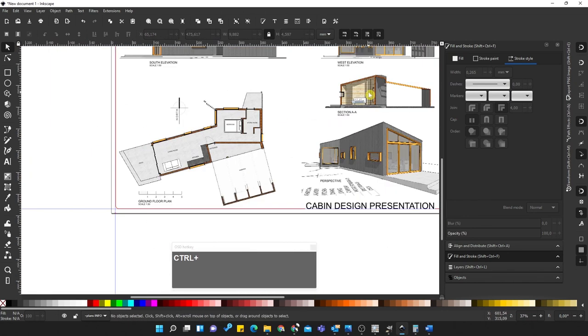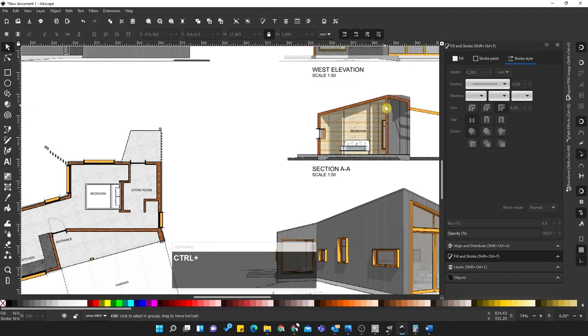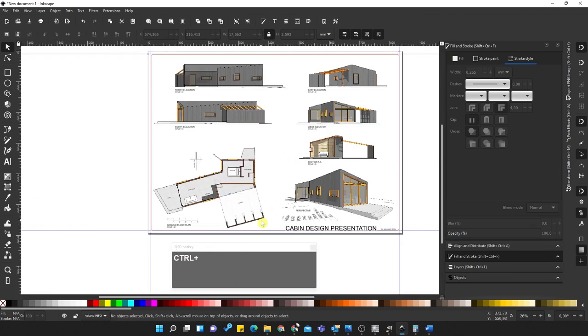The only thing I need to do now is add a little tag. So I'm going to take this, Control D, and I'm duplicating it. And I'm going to move it over here. Just undo. I'm going to move this in here so I know that this is my bedroom when I'm cutting my section through. Okay. Now we're in the home stretch.